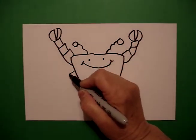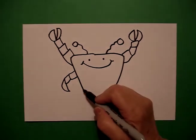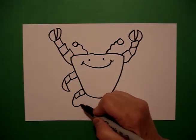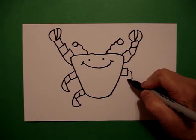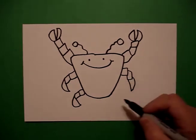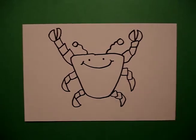Now I go box, box, curved line down, up, connect. Box, box, curve line down, up, connect. On the right hand side, I'm going to do the same exact thing. Box, box, curve line, connect. Box, box, curve line, connect.